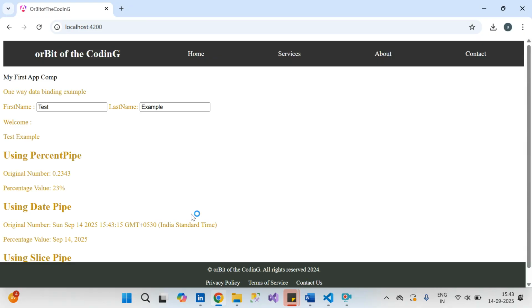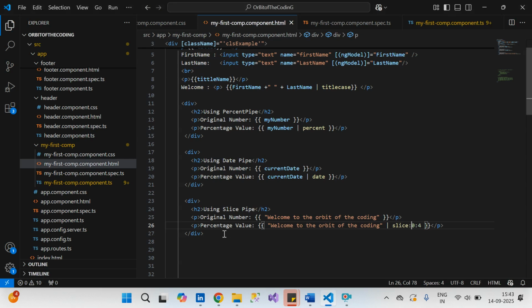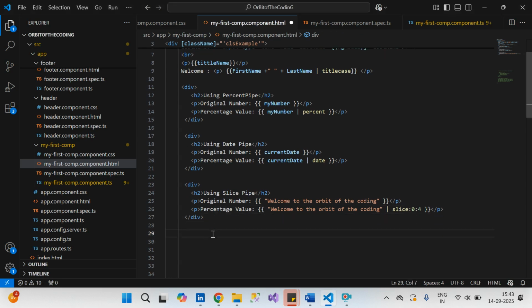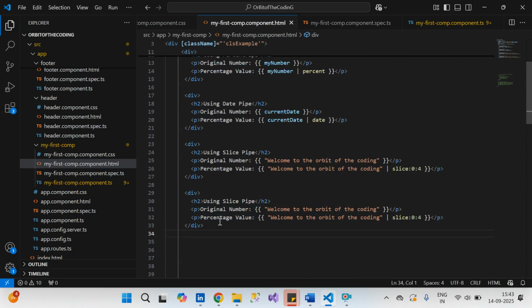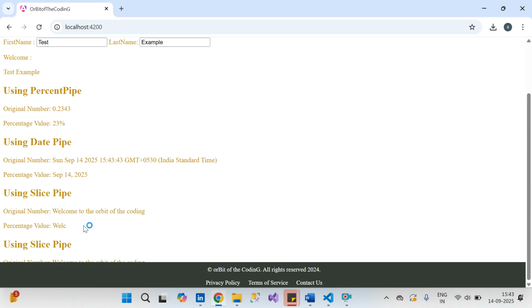Here you can see that this is the original text, welcome to the orbit, and we have sliced index 0 to 4.